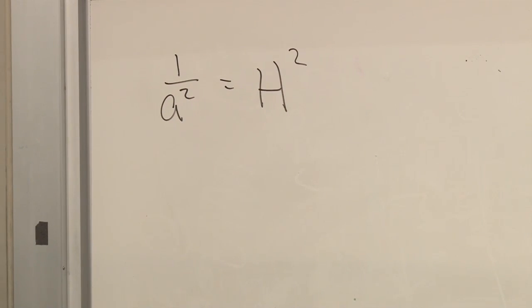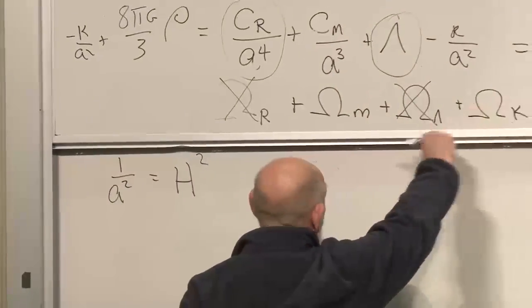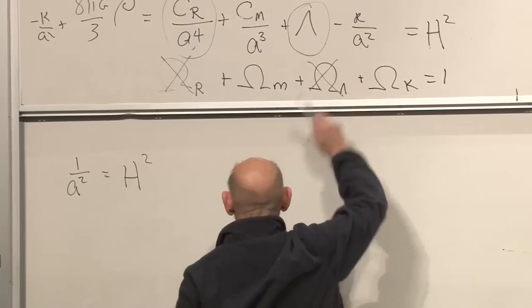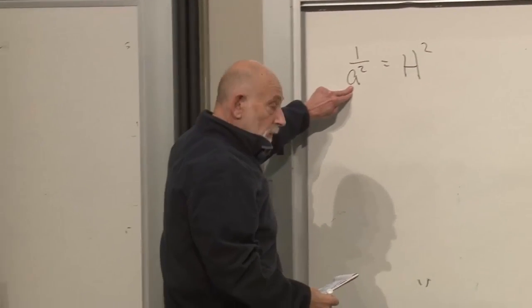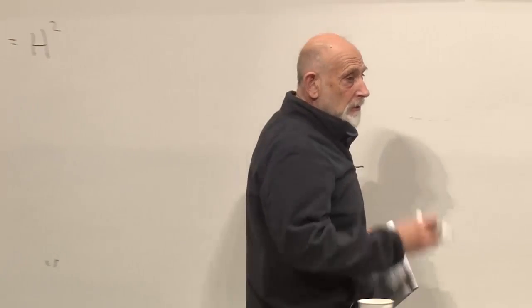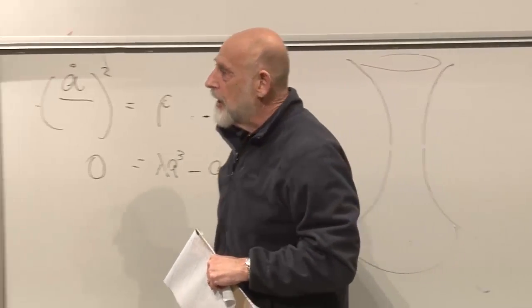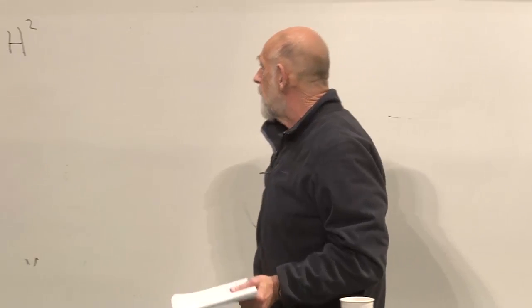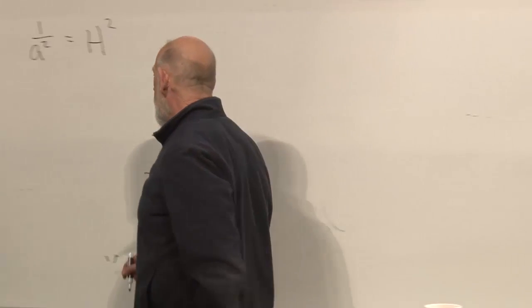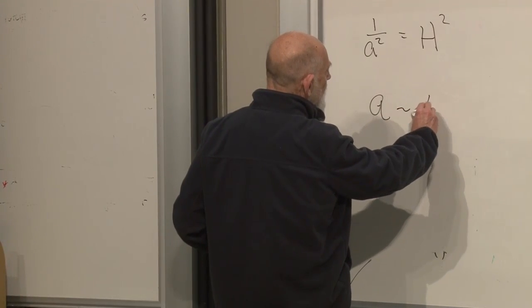Now, why? Because this just appeared to be too small. Too small to make up H squared. The only thing around that was big enough was this. And that in turn told us, or we thought it told us, how big A is in terms of H. Now, H has another meaning, at least within the context of a matter-dominated universe. Let's go back to the matter-dominated universe, which after all, this is what we have here, and write down the equation for A. If you remember, A in the matter-dominated universe goes like T to the 2/3.